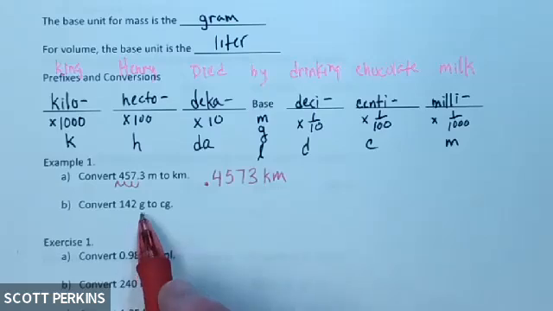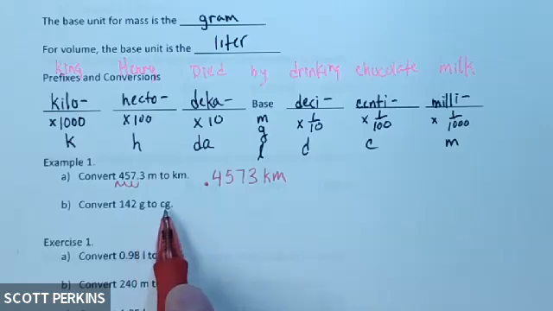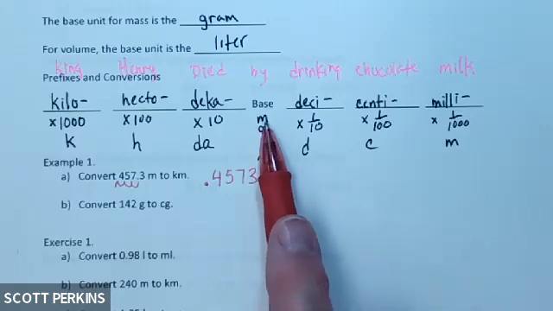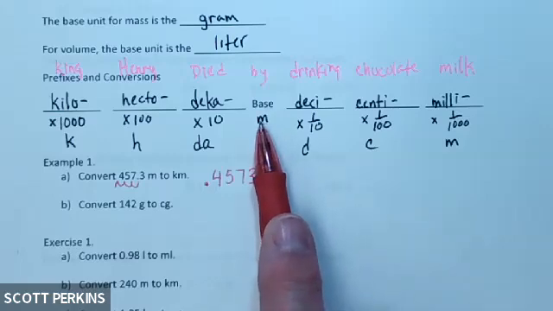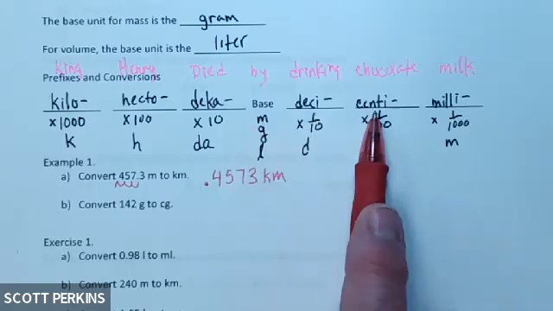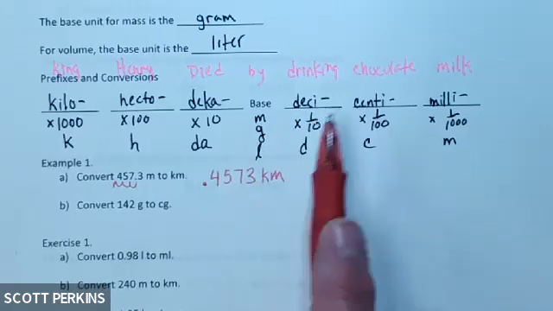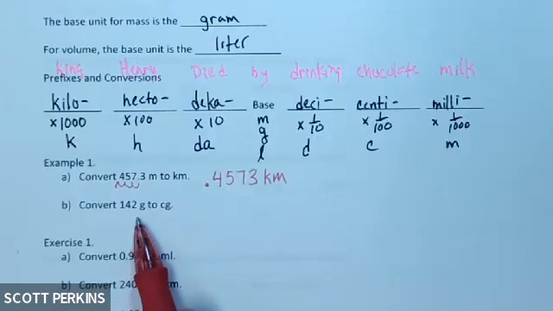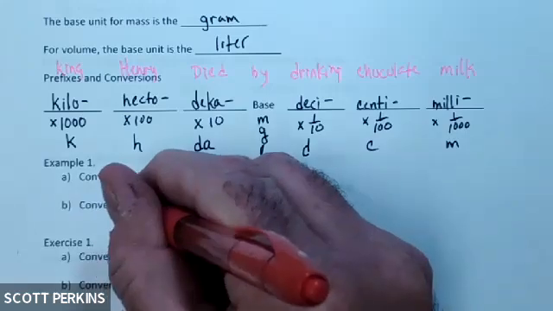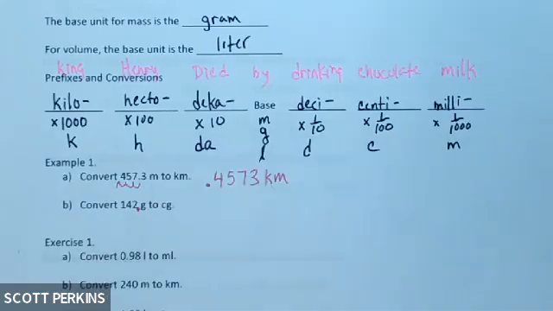All right, so the next one, we're going to change 142 grams to centigrams. So again, grams is the base unit. It's right here in the middle. How many hops in which direction do I go to get to centi? 2 to the left, 1, 2. Now, the reason I gave this particular example is I don't see a decimal on this number 142. Where is the decimal assumed to be? Yeah, it's at the end right here after the 2. So the decimal is right there.